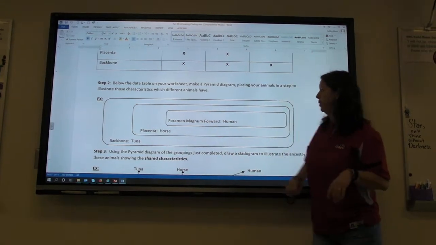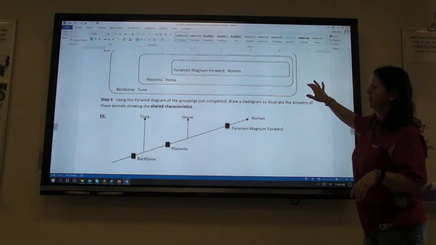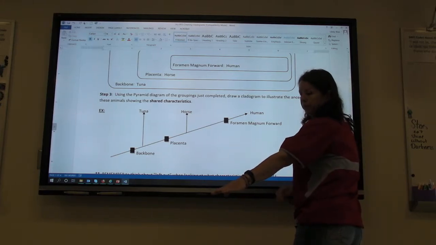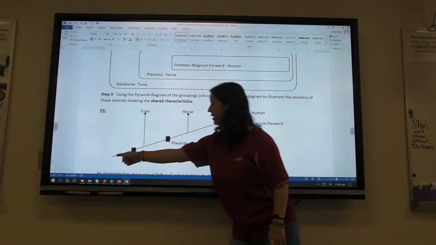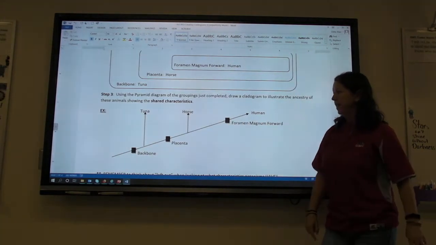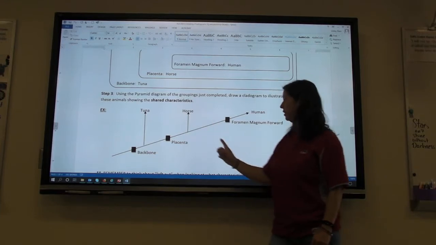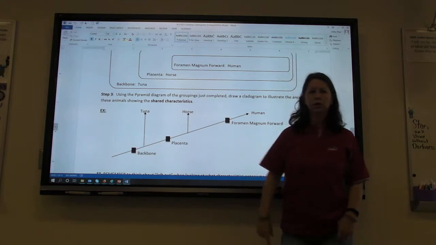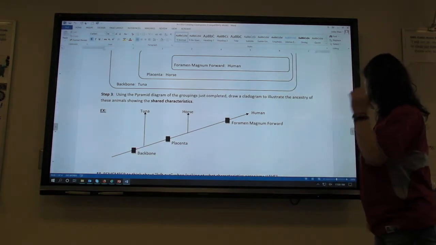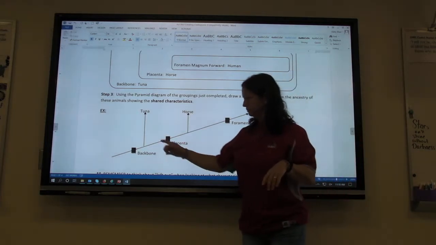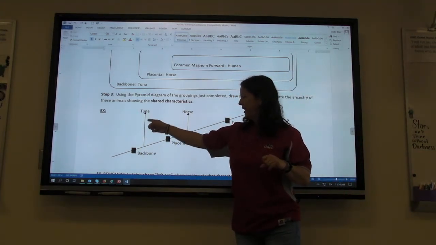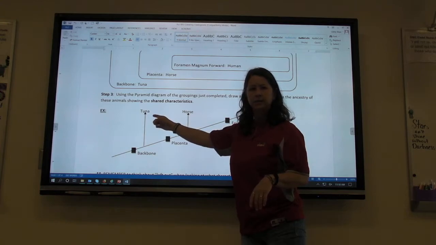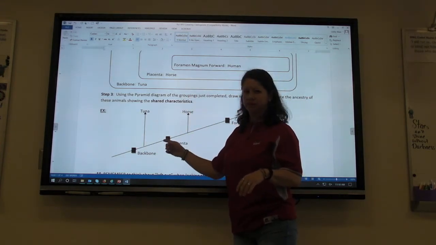All right? And once you have your pyramid, you can set up your cladogram. Now, a cladogram is always drawn going from the bottom left to the top right. So this is the beginning and it goes up, okay? And then you have branches that are the organisms. And then you have these little blocks that are drawn to show what each organism is. Now, these blocks have organisms to the right of them. If the organism is written to the right, it has that characteristic.